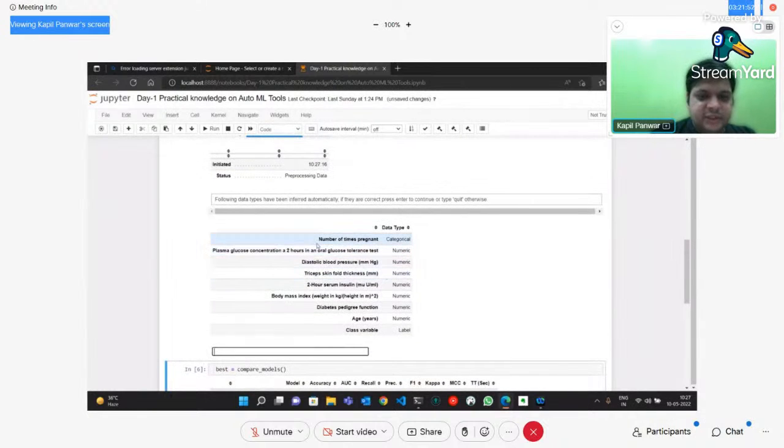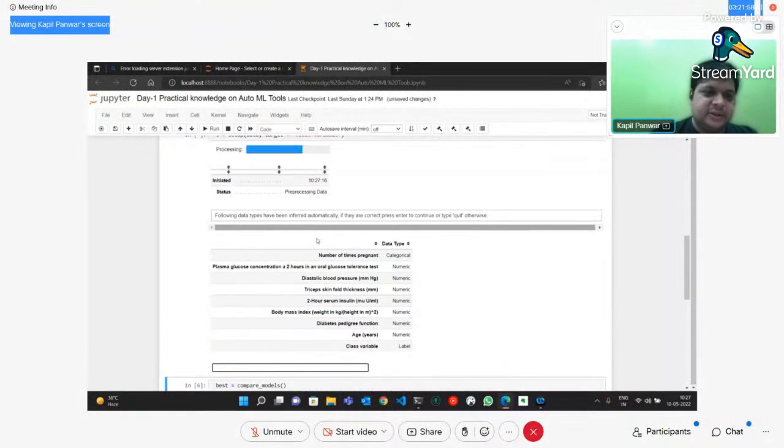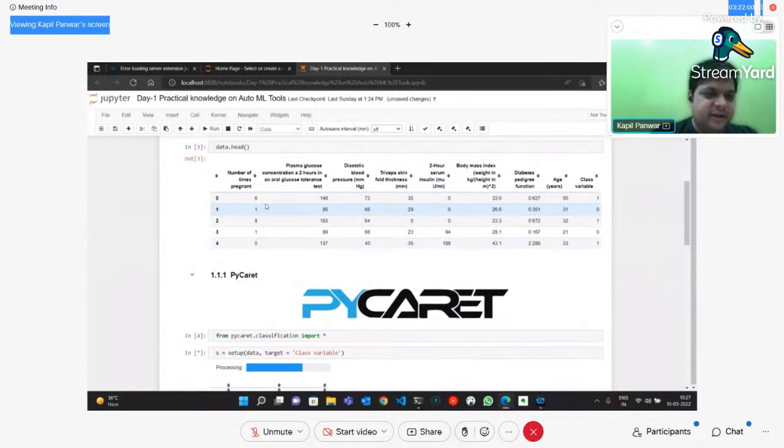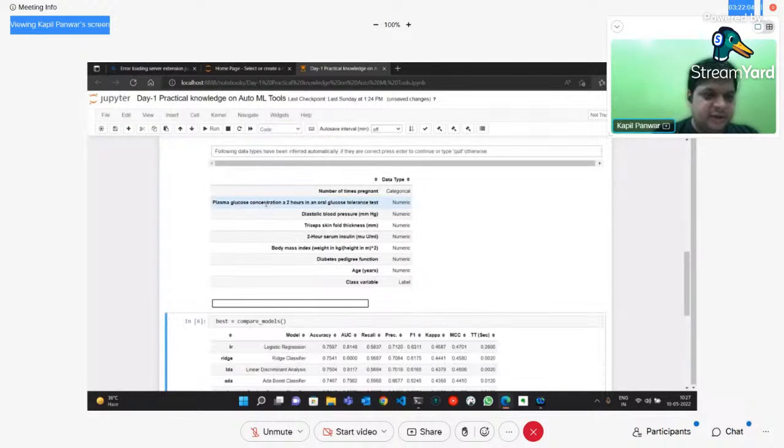Now, if you see the number of times pregnant is categorical. Definitely this isn't categorical data, but the 6 times or the 4 times or the 8 times number of pregnancies are different from the number of children. Correct? You may be having twins also. So in those cases, we always keep these types of scenarios as categorical because we are going to make several boxes out. Correct? So this is categorical, and the rest of them are numerical.